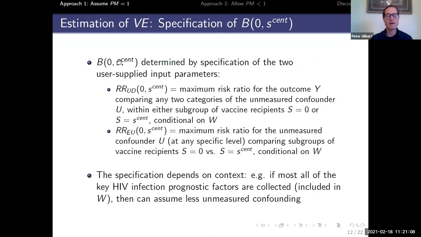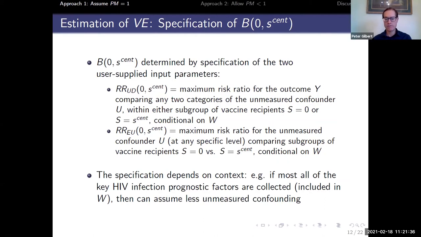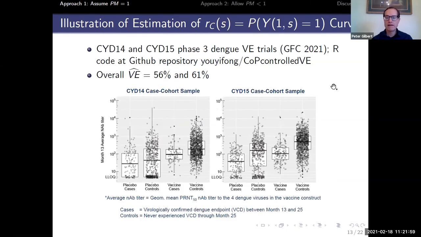To apply this immune marker mediator method we need to specify the bias term for the zero point versus the central point, which boils down to specifying the two sensitivity parameters. The key point is that the specification of the amount of unmeasured confounding depends on context. If the study did a great job collecting the key baseline risk factors for HIV infection and we control for all of those, we might specify a relatively small amount of potential bias; a study that collected no baseline factors might need to specify a larger degree of potential unmeasured confounding.